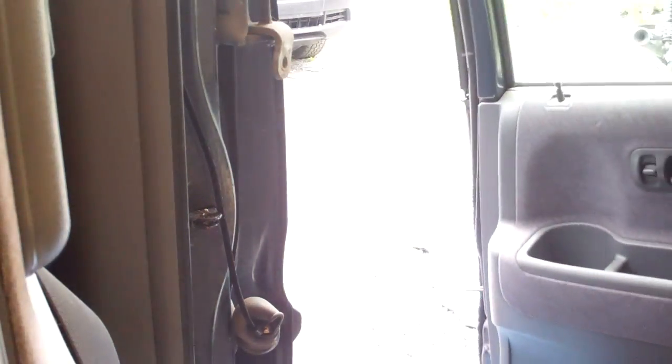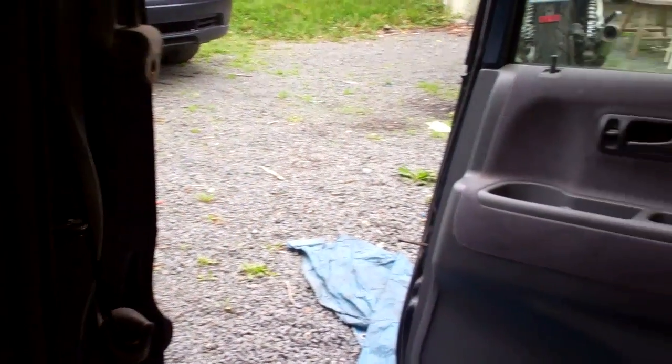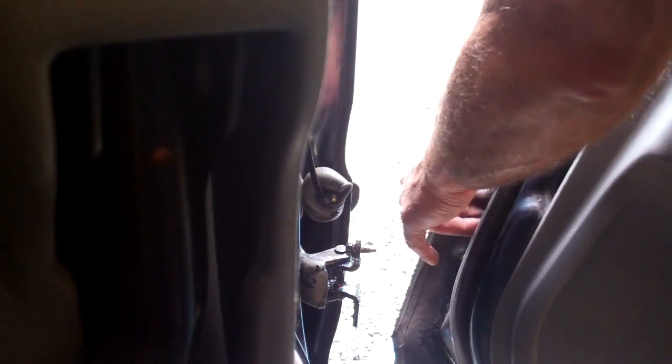A little strategic trying to balance this door with one hand and get this bolt off. And of course, the 12mm socket I had was too long, so there we go. Set that aside. A removed door. So here's our new to us door, and there's that boot we were talking about.